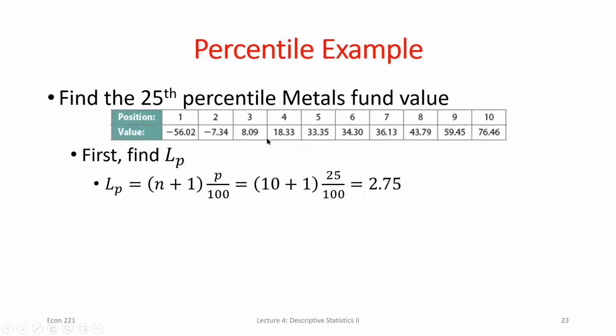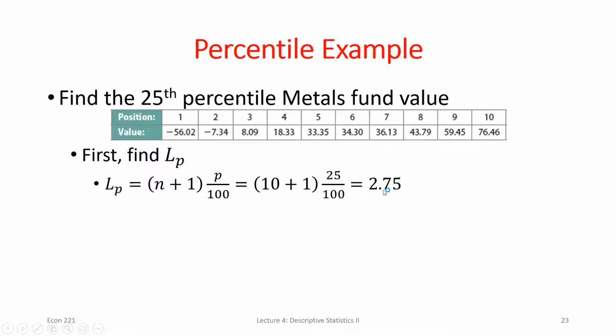Now, I'm a little bit closer to that third position, so I'll use the higher weight, the 0.75, and multiply it by the value in that third position, and then add to that the lower weight of 0.25 times whatever value is in that second position. Right? So we're not just looking directly in between, we're looking a little bit closer to the position that we're closer to by using those weights.